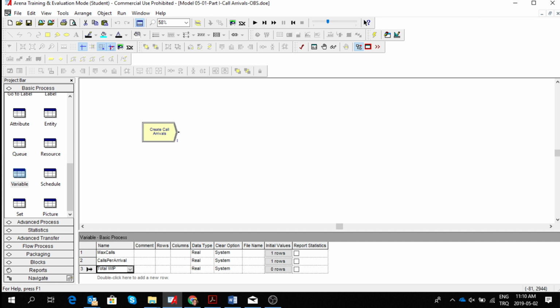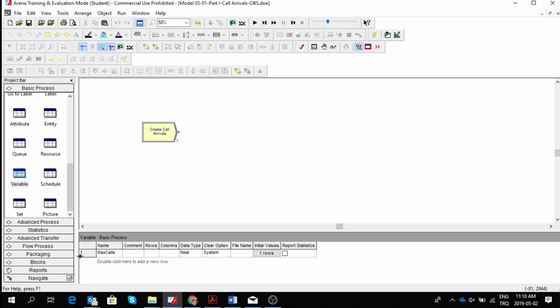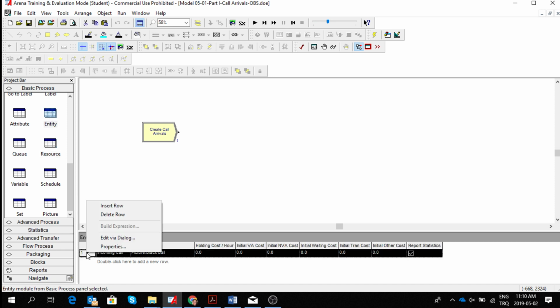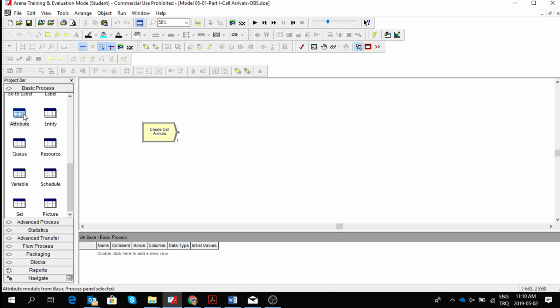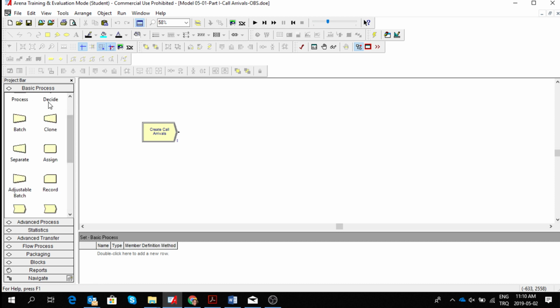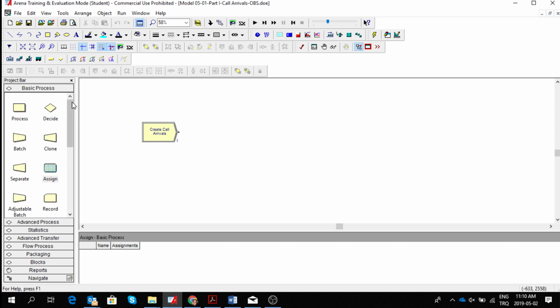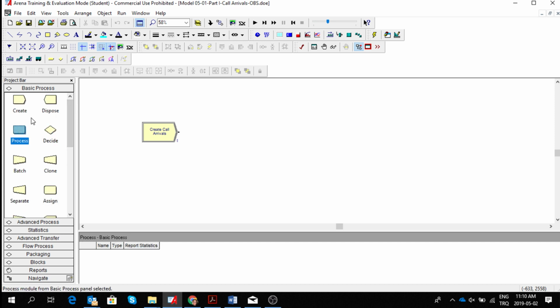These ones I did before, so I'm going to erase them. These I did for my previous work, so I'm going to redo that again. So you wouldn't see them when you first started. Maybe I should erase the other parts as well. So these I have to erase. They are from my previous work. No attributes, I guess. Queues, schedule, picture. Okay, it should be okay. Let's see anything else I have to assign. Decide. Okay, it seems it's clear now.